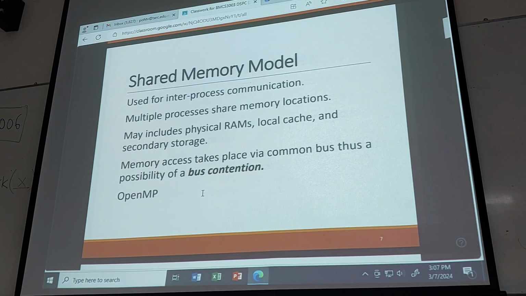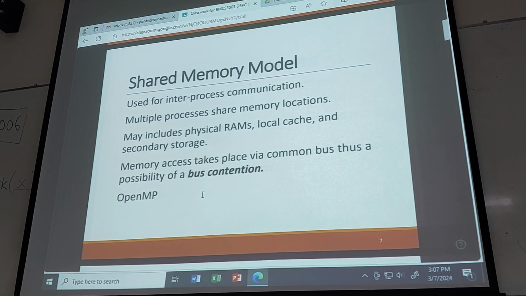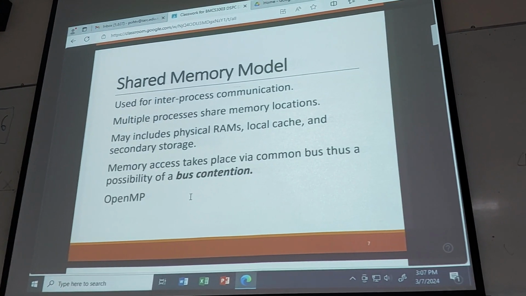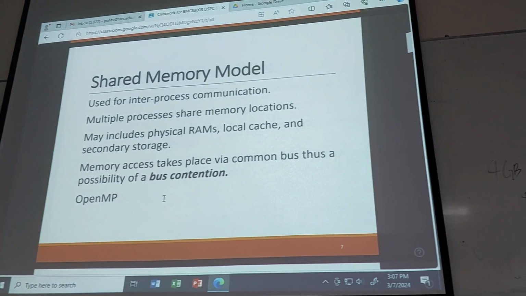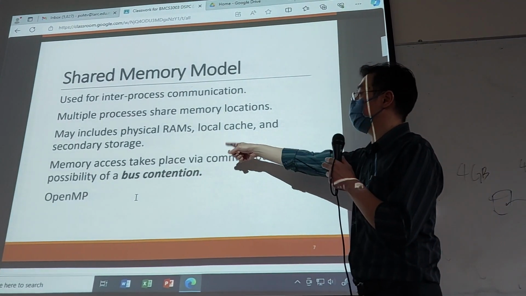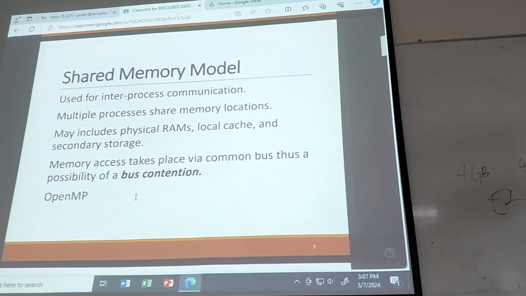You can also share within the computer itself. Okay. So you need to have inter-process communication between the processors. How do you communicate and share this memory? Okay, and multiple processors share the memory location, which can be local memory, which is local cache, physical RAM, or secondary storage, or the memory that is outside the computer. Okay.